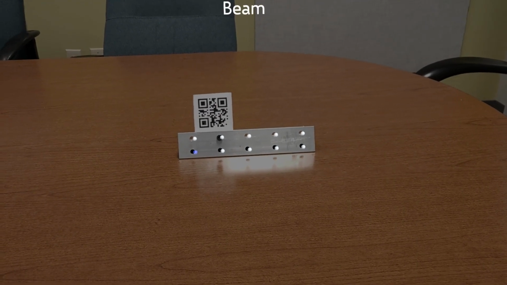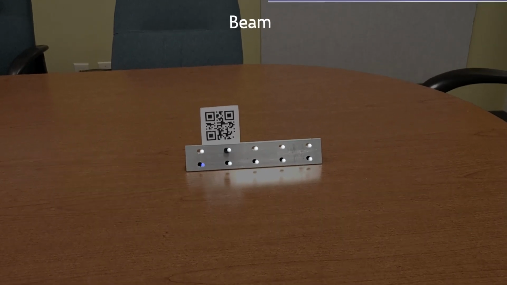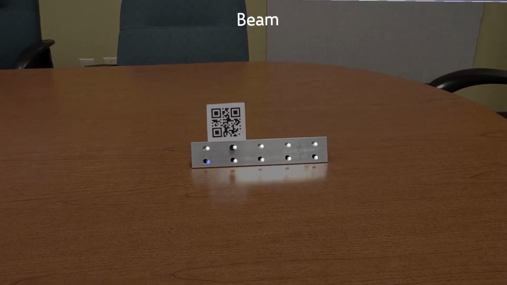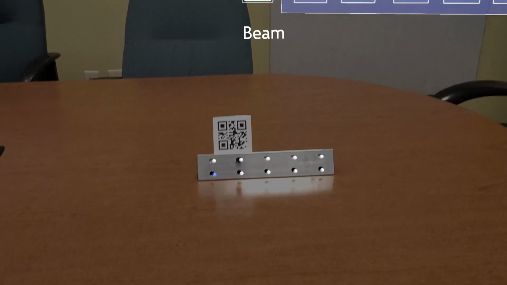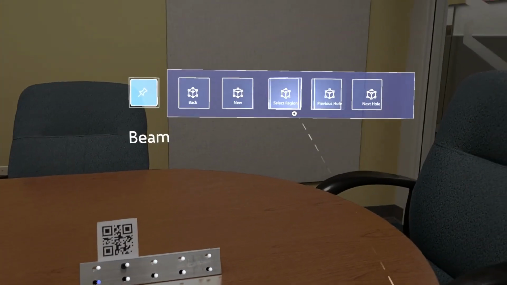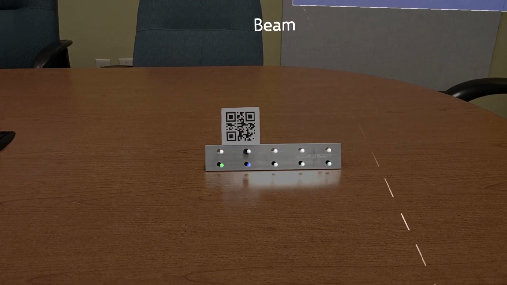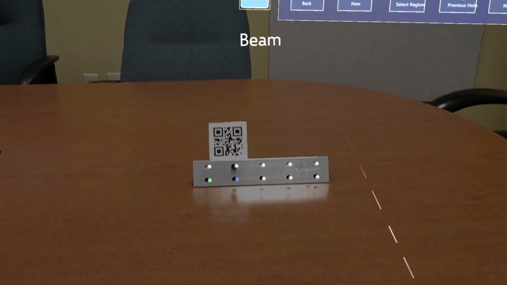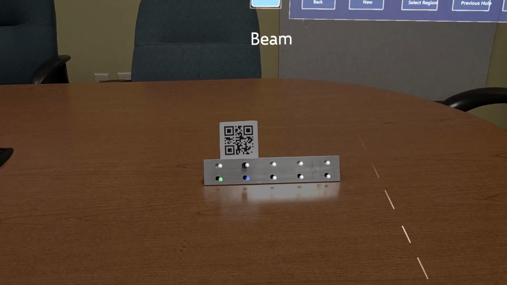As you can see, each hole in our test article has a holographic sphere associated with it, corresponding to an NLign named region. The lower left-hand hole is blue, indicating it is the current hole for the activity. Assume that we're performing a bolt hole eddy current inspection and did not find a crack at this hole. I will click the Next Hole button, indicating that this hole is clear. Note that the first sphere has turned green, indicating that there are no discrepancies associated with this hole.